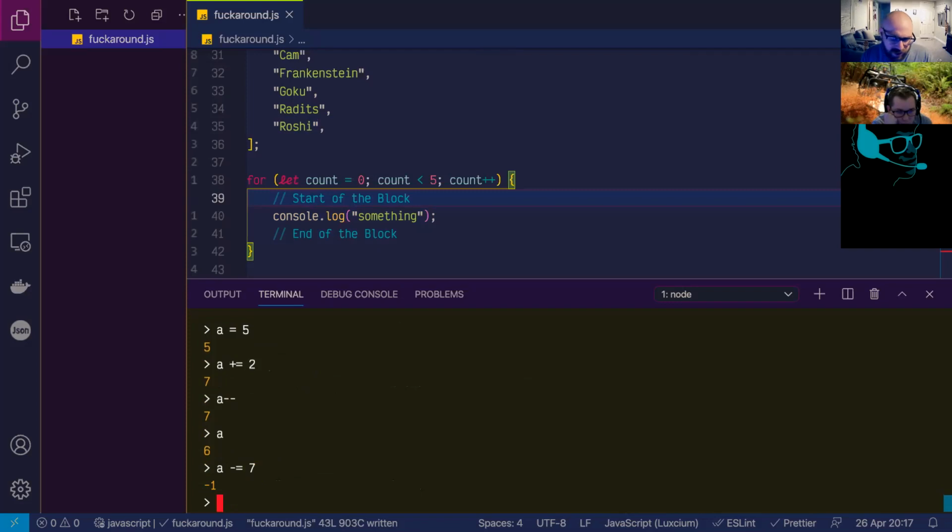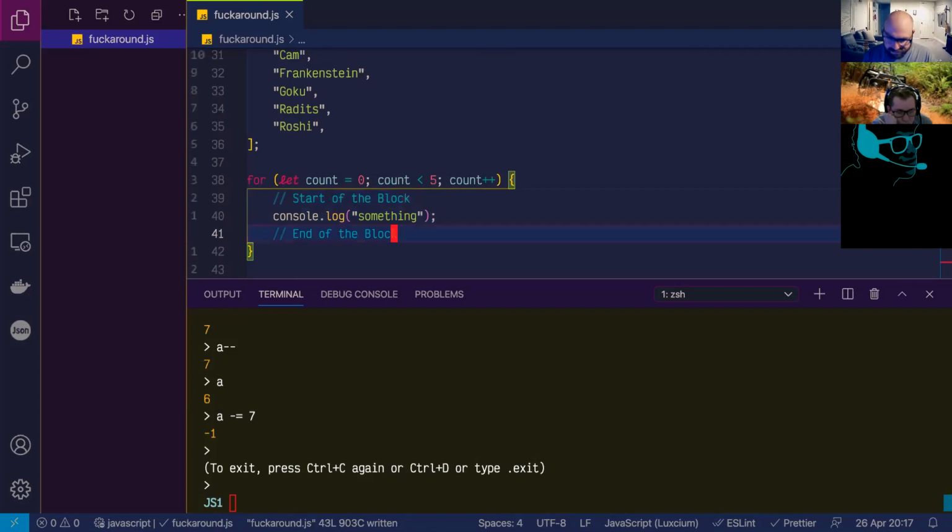Now I have -1. You get the idea. It's just a way to change the variable. We would call that mutating the variable. Don't worry about it. We'll focus more on that another time.